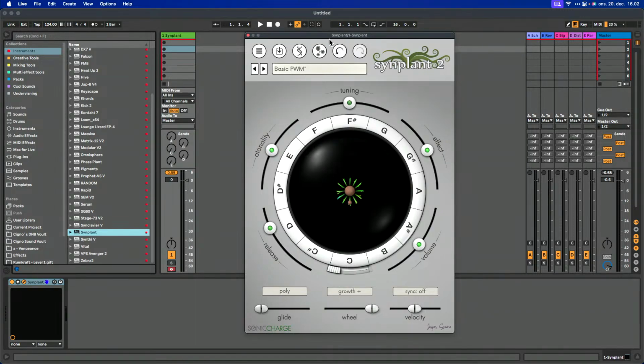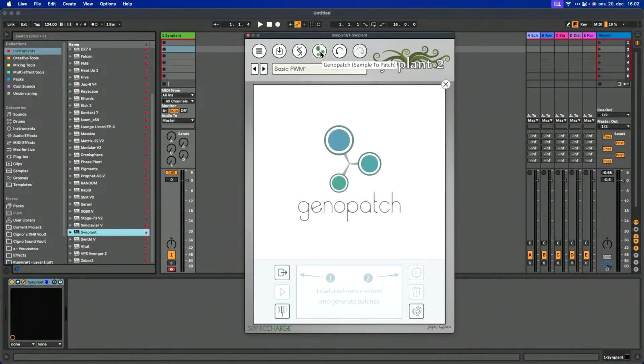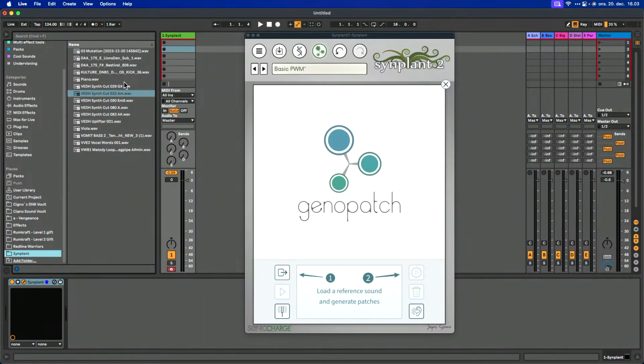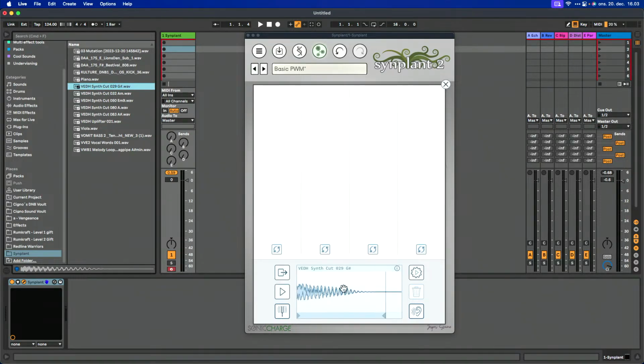It's up here. If I click this Genopatch thing, we can find a sound. I found some samples, just samples. Let's take this house chord. Now I can put it in here, and you can see the sample is shown here, and I can hit play, and that's the sound it wants to emulate.